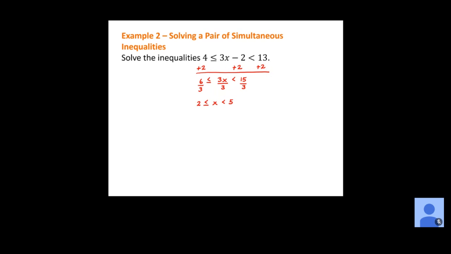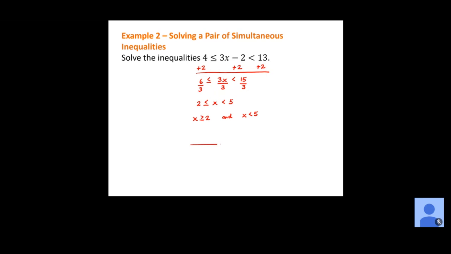Now, what this means, if you wanted to split it out and kind of think about it individually, this means that x is greater than or equal to 2, because I would have to flip that whole thing around, including the sign, and x is less than 5. Okay, so that's the solution set we're going to graph now.